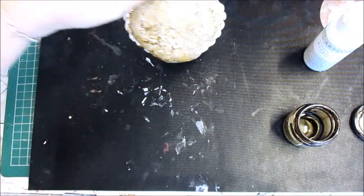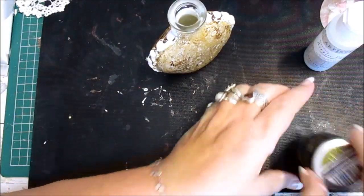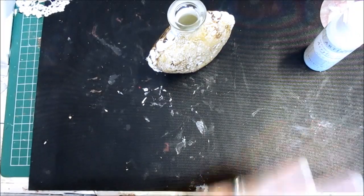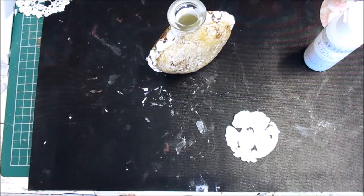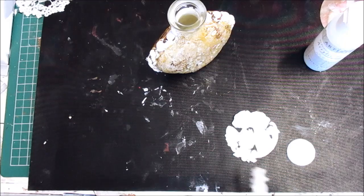Right, okay, and I'm not even going to touch the glass bottle at the moment with my hands, not yet. Now, I can't use the picture on it now, so I'm going to have to choose something for the centre, because I do want something on it. I like the cherubs, so I think I'm going to choose the cherubs for one side. And let me see what I'm going to use for the other. So I could just use that for the back of it. I do like that. Yeah, I might do that.